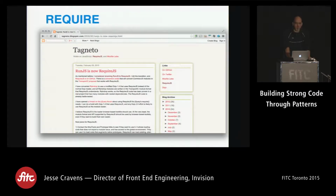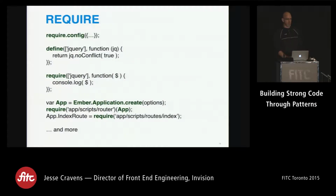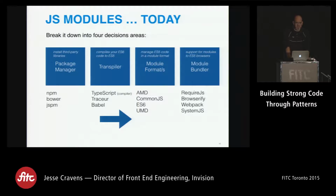We also had require. Around 2010, Run.js became require, and we were able to actually manage modules in our JavaScript. I wrote a lot of require apps over the years, and there was always this boilerplate you had to go through: require, config, define, require, create. Make sure that you've included this particular script in your main script, and it was really kind of still a pain, and you needed to know a lot to just get started. Things aren't any better today. It's just kind of shifted. Now there's just so many choices that the analysis has to happen up front. You have to understand what's available to you. You get into this analysis process.